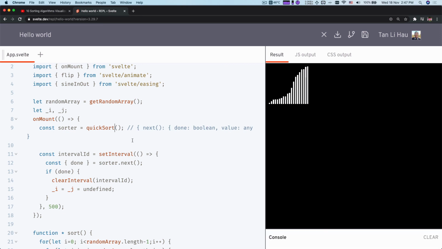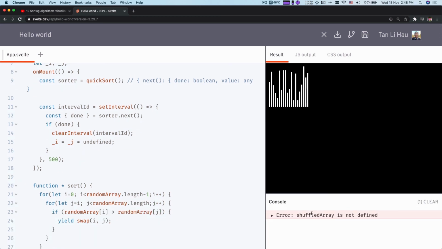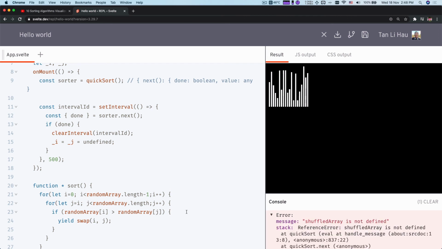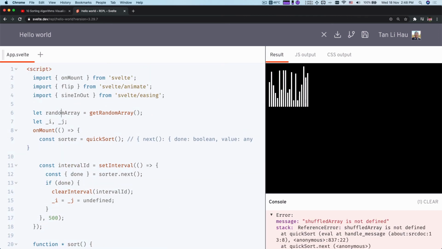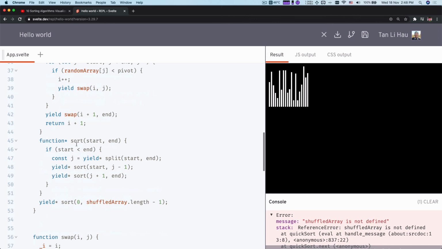and you can see the difference of quick sort versus the sorting algorithm I just wrote. Sorry, I think previously I wrote shuffle array instead of random array, so probably I'm gonna replace that. My bad, inconsistent naming. Random array.